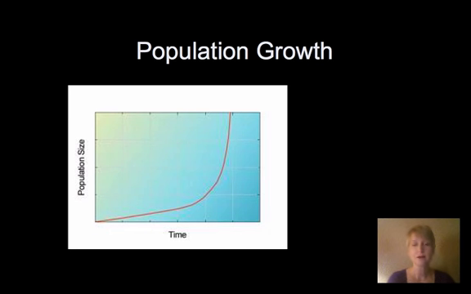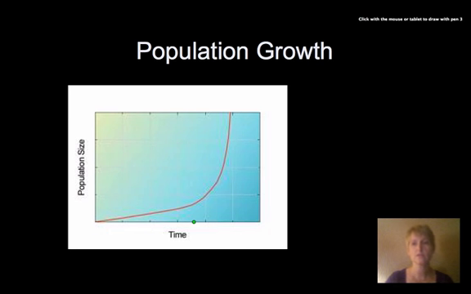Going to move on and talk about population growth now. When we talk about populations, we're talking about the population of a species in a given area. So we generally are not talking in terms of the entire population worldwide, unless we're talking about humans. With humans, we talk about the worldwide population. Most other populations, we're looking at them in a particular area.